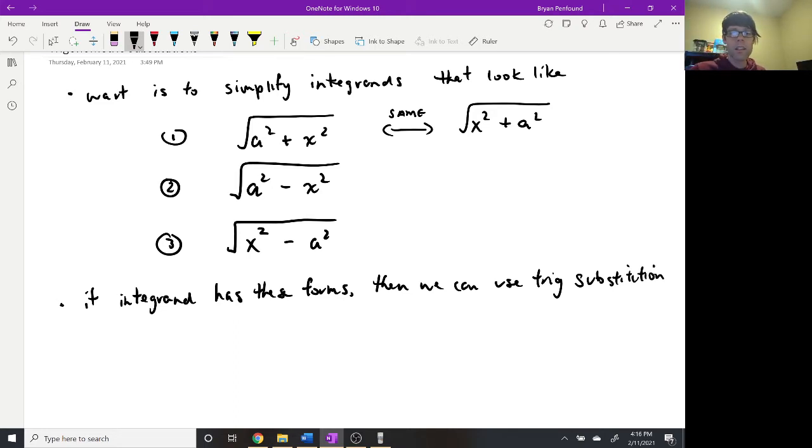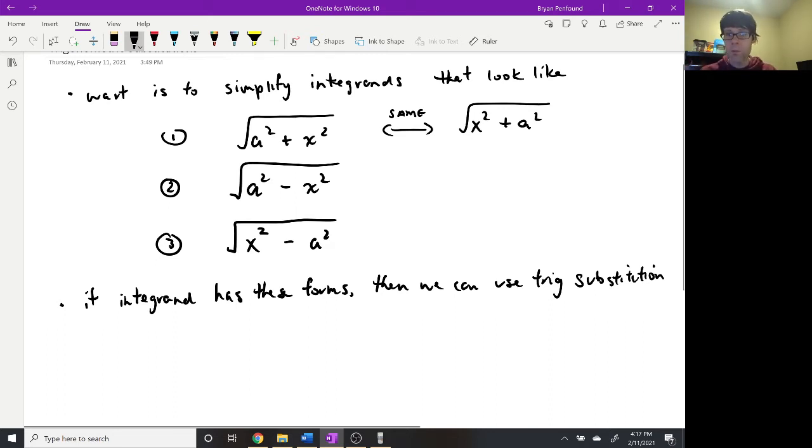Now, this is a special kind of trigonometric substitution. It's going to feel slightly different, I think, than a regular U substitution, because in a U substitution, or the substitution that we've talked about earlier in our course, usually we're looking to see if the derivative is also inside of the integrand. Where here, we just have a square root. So it's almost like a special class of substitution where our goal is to turn the expression into something squared so that we can get rid of the square root. So it's less about looking to see if the derivative of u is there, and more about setting it up in a way to remove the square root.